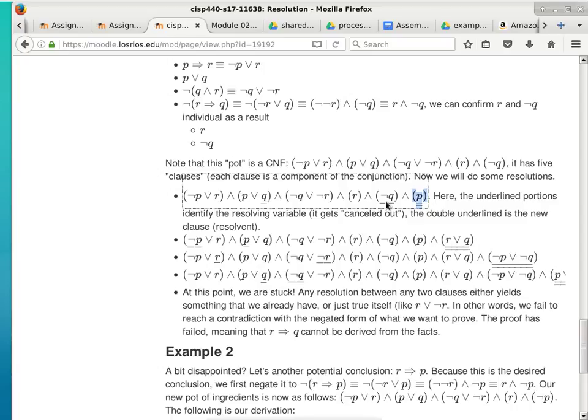You can label all your clauses, and then you say, okay, combining the first one and the third one using this variable gives us this. So there are different ways to represent the steps of resolution, but in either case, I just need to know which variable and which clauses you are using for that particular step of resolution. How you want to express it is up to you. It just has to be clear enough for me to see that, okay, I can see that you know how to do resolution.